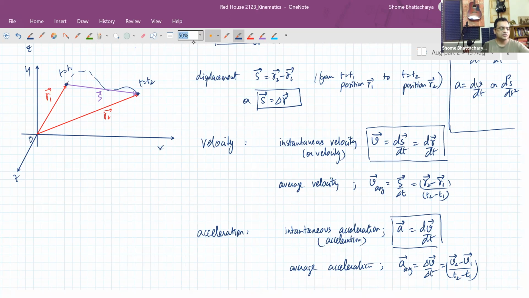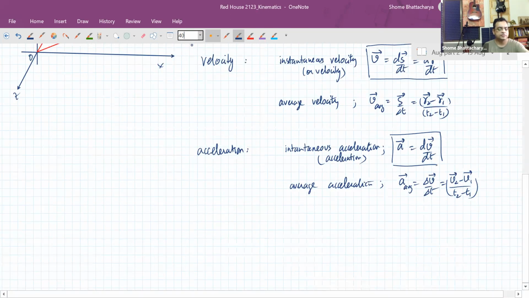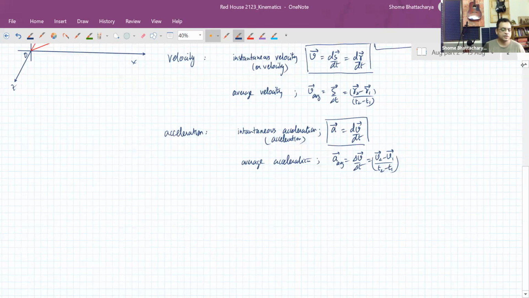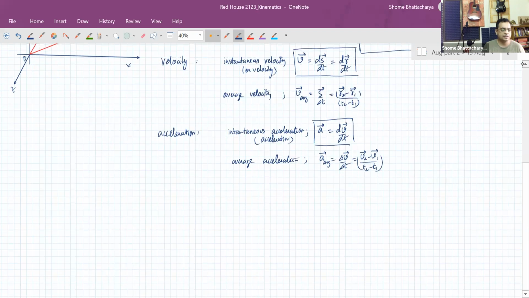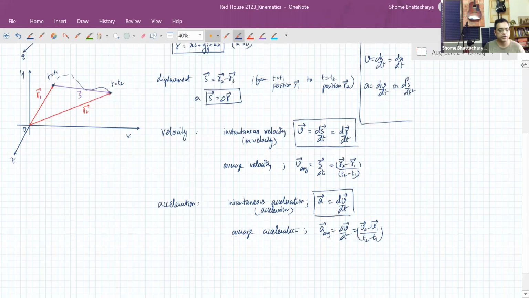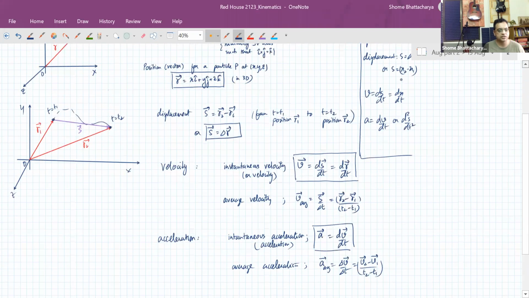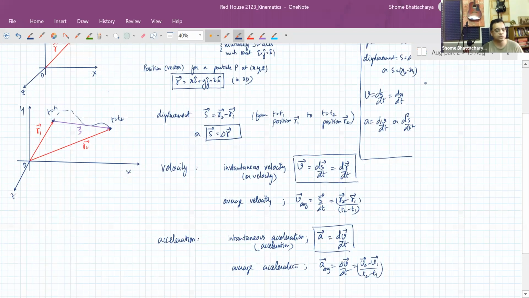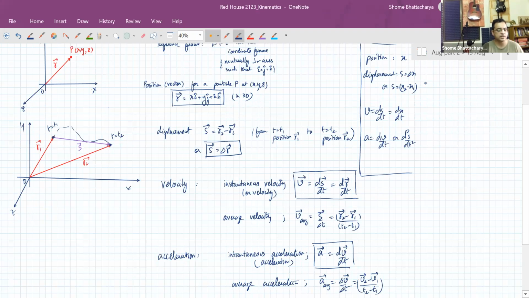Okay, so in a sense, this is the complete set of definitions that we require in kinematics. And when we are dealing with 2 and 3-dimensional kinematics, as you can see, the definitions are based on vector relationships and not on scalars. Whereas in 1 dimension, we are reducing this to a scalar notation, like you're seeing on the side over there. Okay.